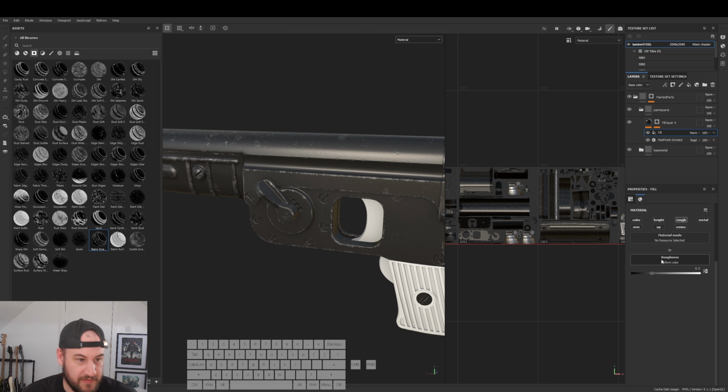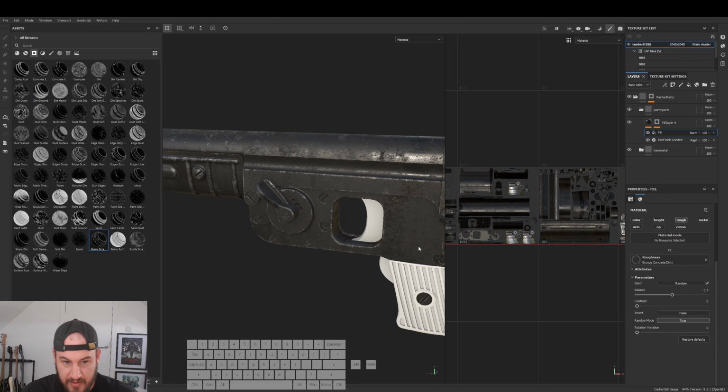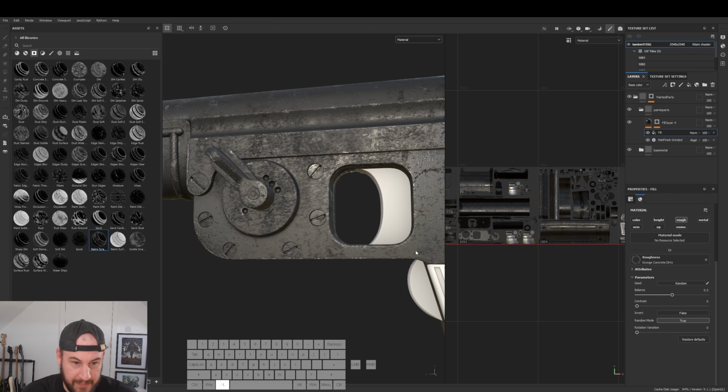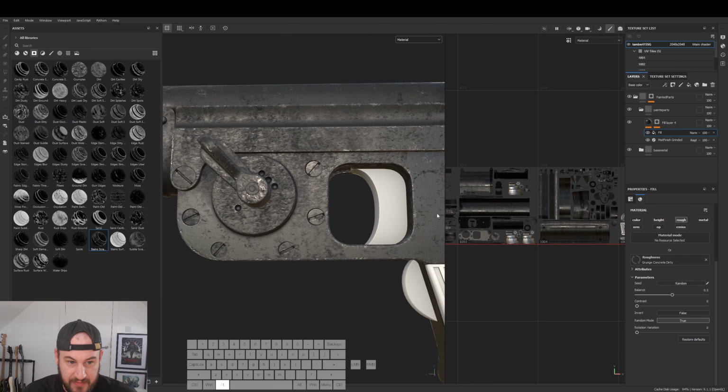So we've just got our roughness. So we can throw maybe. You'll have to try them out, see which ones fit your need.